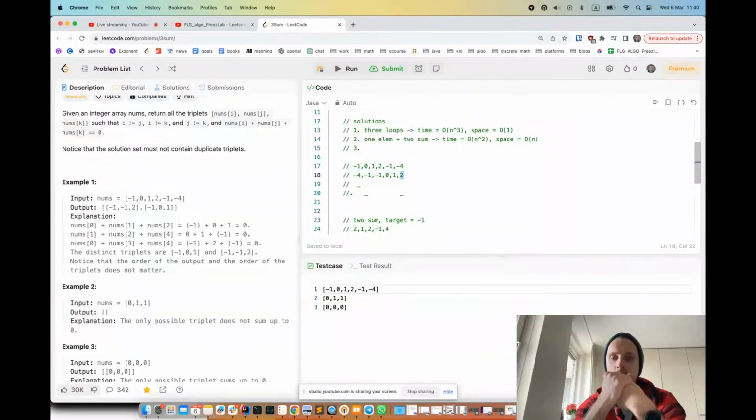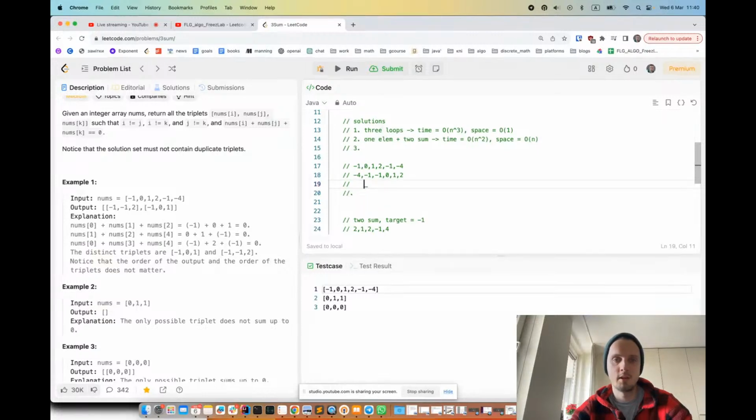So I need to move my left pointer here. Then I get 1 again, so I have to move my pointer again. Then I have 2, then I have 3. So it's not correct.